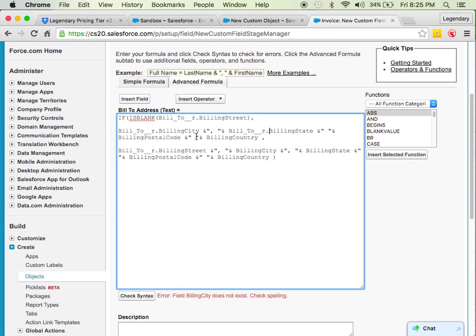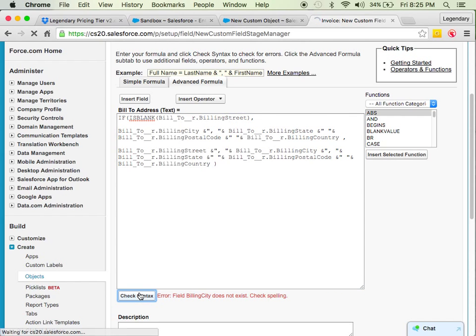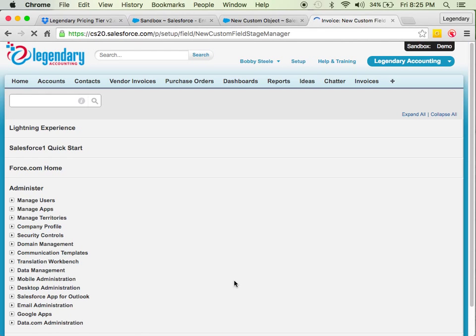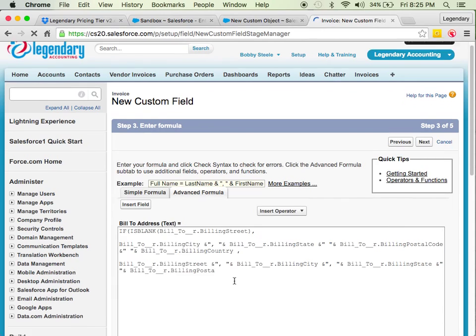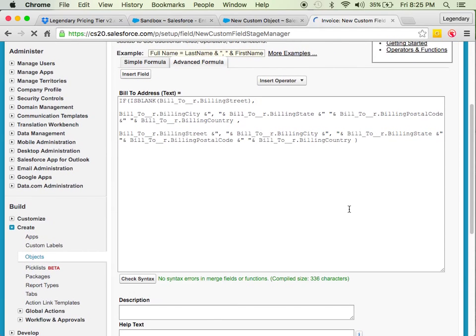Just copy and paste these here. So that's why you should probably use the insert field all the time because it'll save you time in the long run. Now we have no syntax errors.